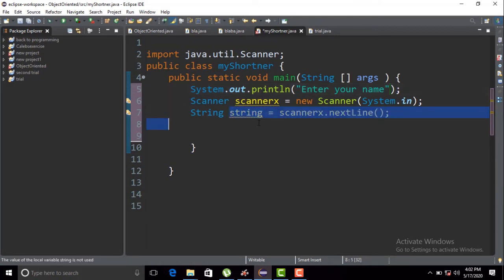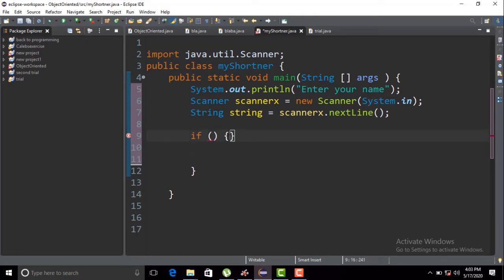So what should we do with the string variable? My plan is to use the if statement here. First of all, the if statement is used to set a condition on any data that we got from the user or from earlier code. It means if it fulfills the condition we set inside these two parentheses, then we're gonna execute the code found inside the if block. So it's like setting a condition: if this happens, then execute this. If this doesn't happen, then you shouldn't execute anything found between these curly braces. And that's how it works.